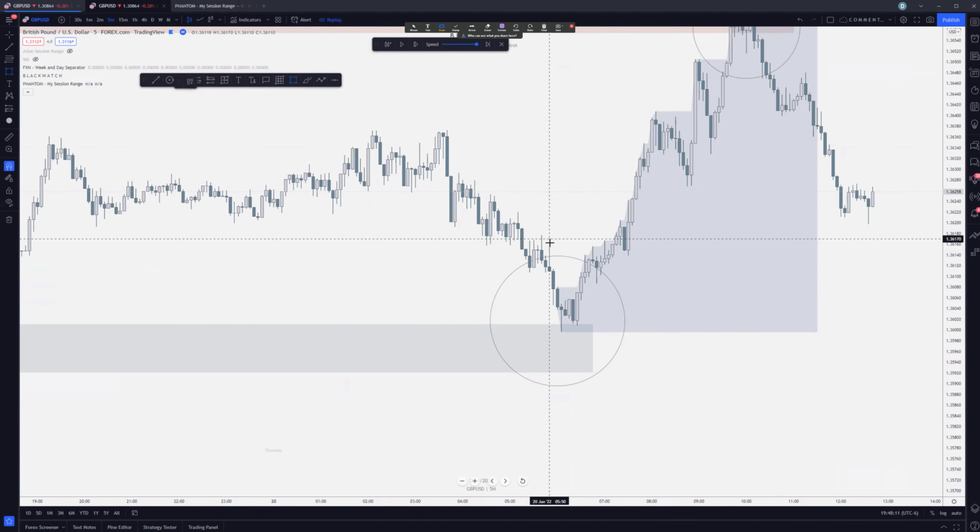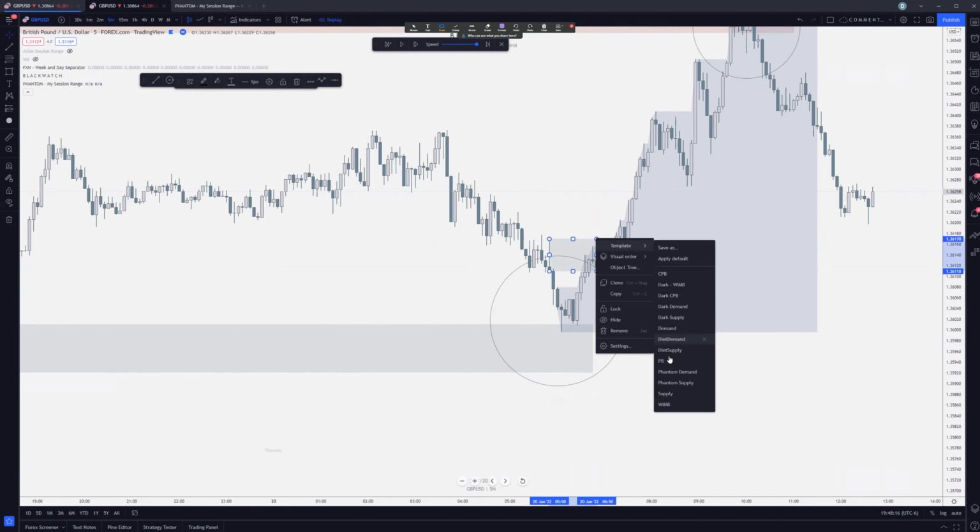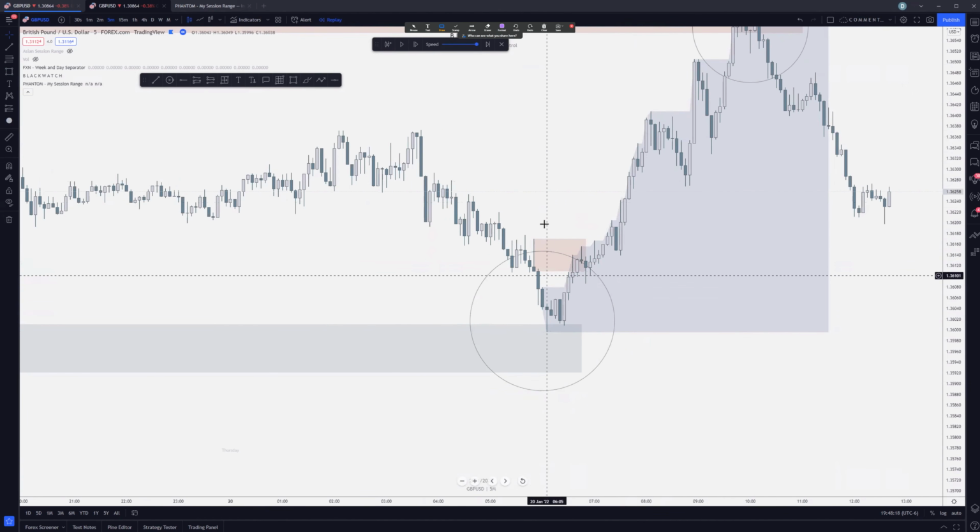So what Rob has marked up here is we basically have a supply zone, right? And if this confuses you at all, if you're not really comfortable with supply or demand, these are concepts that we teach at Phantom, and we can show you how we do it there. But we have supply, we have a reaction, and then that supply essentially fails, indicating that price wants to trade higher. So from that level, we're just looking for potential demand zones for price to tap into.